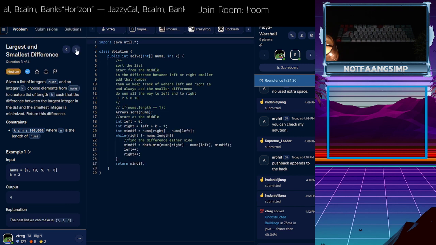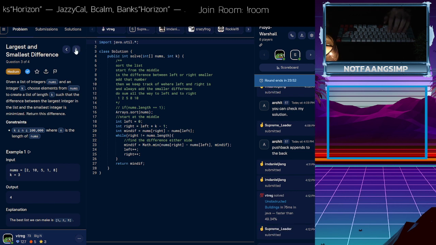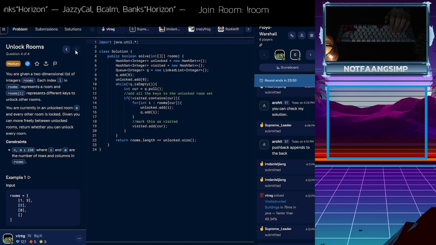Largest to smallest difference is a sliding window approach. Usually, I wouldn't have called this a sliding window because I think of sliding window as something that expands and contracts as it moves along. This is just setting up a window and iterating through the entire list to find what the smallest difference is. It's a fairly simple question once you narrow it down to that solution, but getting here is what takes a little bit of time.